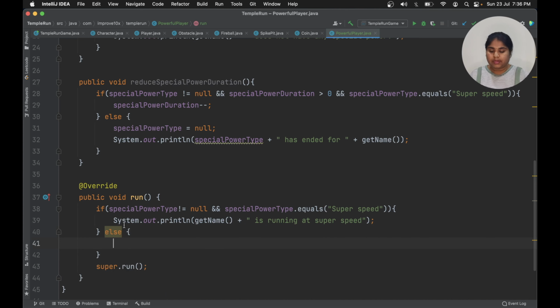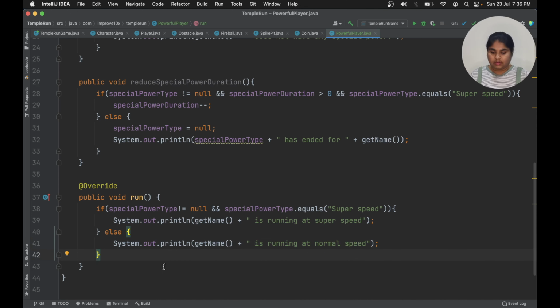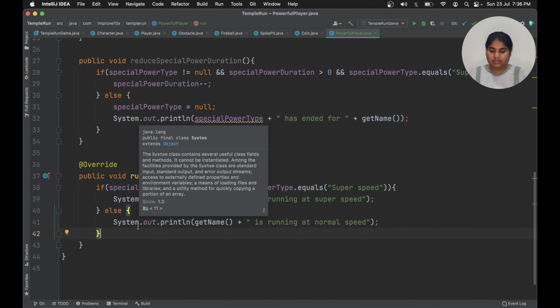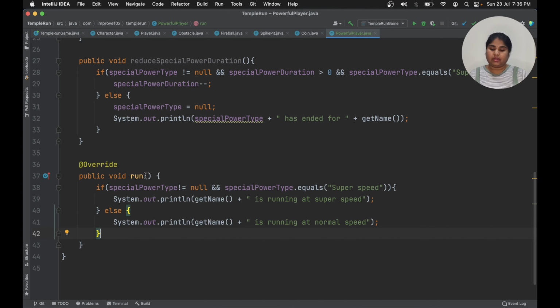We can simply print that particular person is running at normal speed. So I'm just going to copy paste that, is running at normal speed. And now there is no need to call the superclass run method, so I'm just deleting that line of code. Yeah, that's it. We are done with the implementation of run as well.